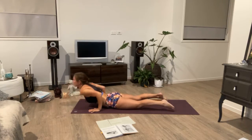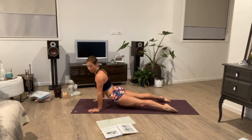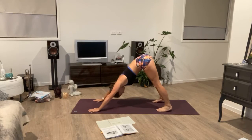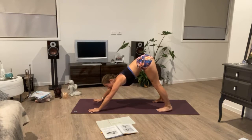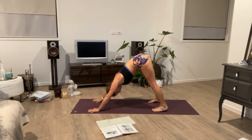Now breathe in, roll your shoulders back. Press your hips into the floor for baby cobra or all the way up for up dog. Now tuck your toes back under to down facing dog. Really make sure you press your shoulders into your back. Spread your fingers. Feel your whole hands into the mat and open your elbows. Now if you need to, walk your feet a little bit closer.